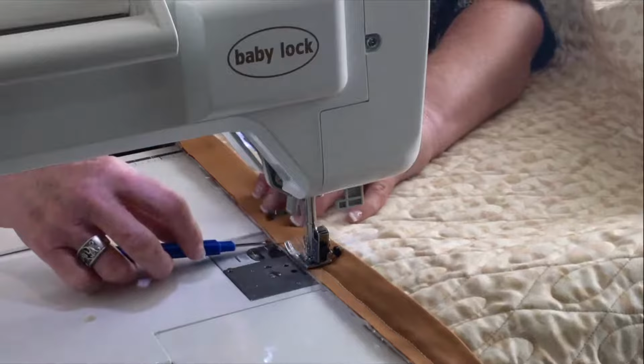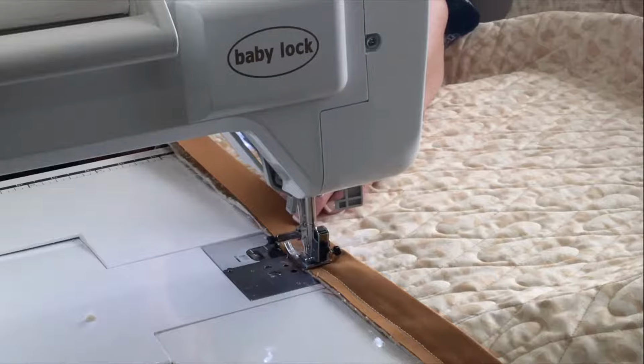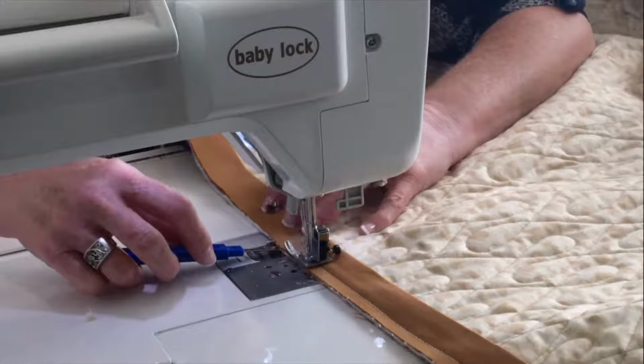I recommend, actually, if you're trying to get the hang of machine binding, that you do a couple of quilts back to back, preferably small ones so it doesn't take you forever. If you do two or three of them right in succession, this will start to fall into place and it will kind of fix in your memory all the things to be looking out for and the little details.